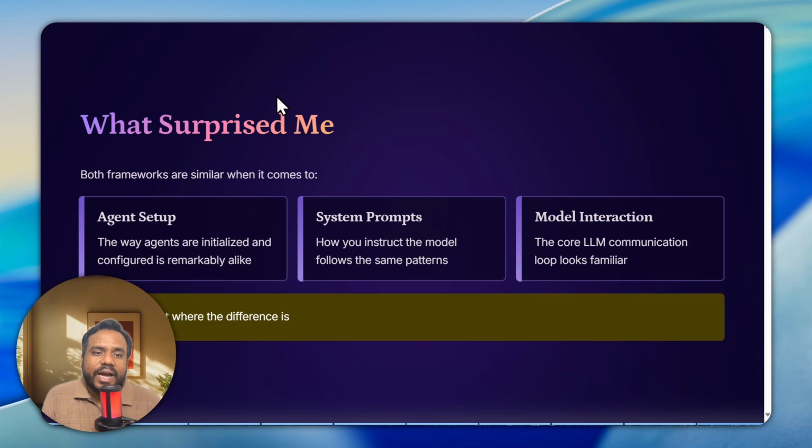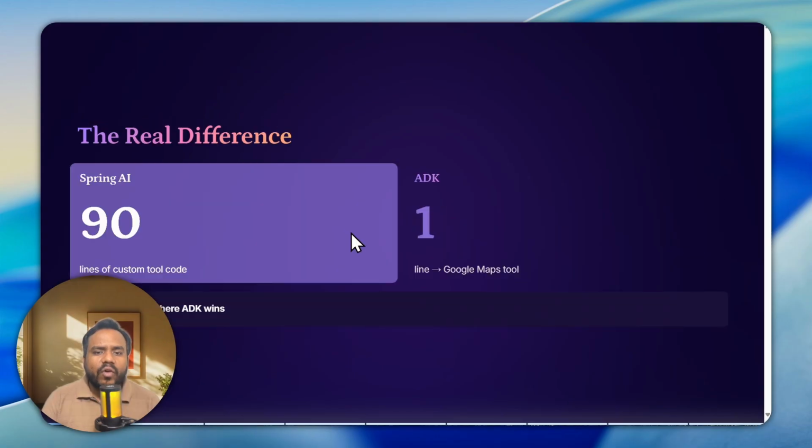Okay, so here's what surprised me. Setting up the agent, the system prompt, calling the model, that part is pretty similar in both frameworks. Where ADK really pulls ahead is the tooling. One line to add for Google Maps versus 90 lines of custom Foursquare integration code. That's where the real difference is.